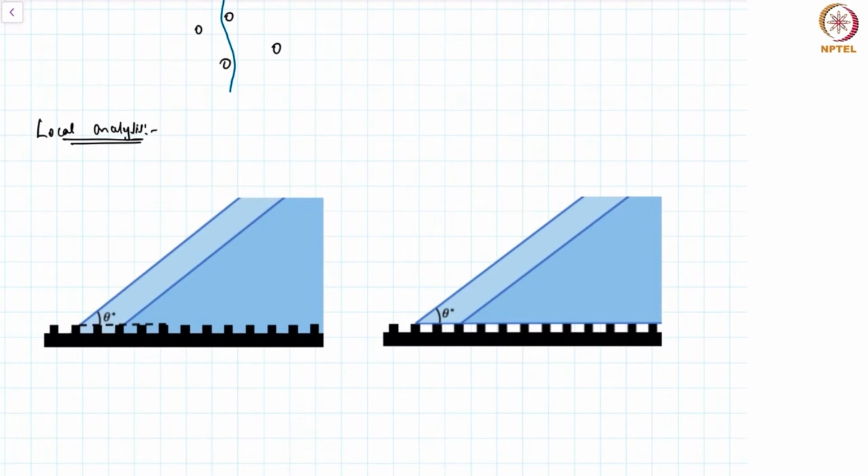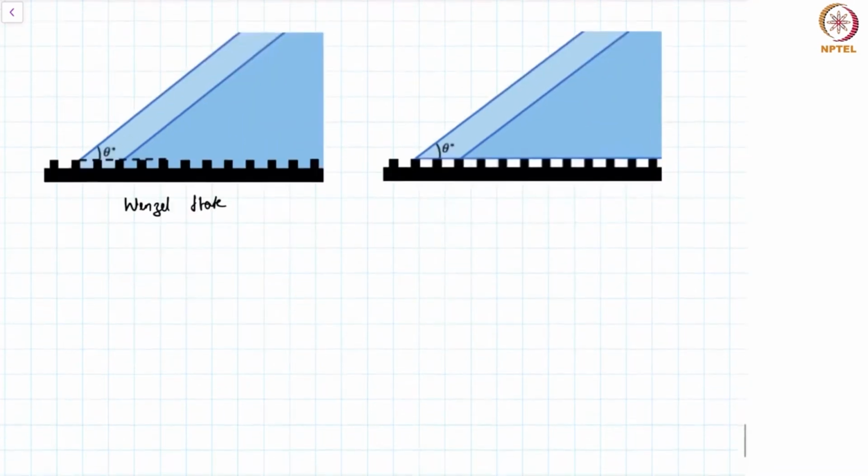For example, on the left side, what you see is the Wenzel state, where the fluid completely wets the solid, and on the other hand, you have the Cassie-Baxter state. In both these cases, what we want to do is consider a situation where the contact line has moved by a distance of dx, and we want to find out what is the change in the energy in this process. So remember that the Wenzel state completely impregnates the fluid. Let's do the analysis first for the Wenzel state.